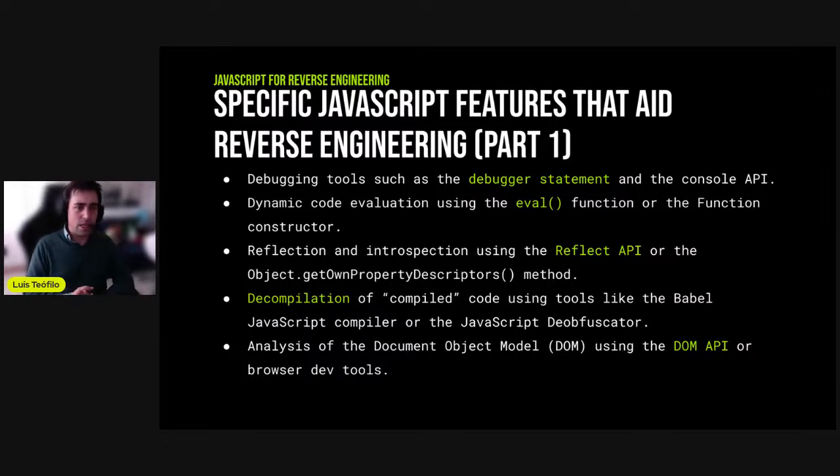These methods can be very useful when reverse engineering the behavior of certain objects. Of course, decompilation. As I mentioned, the code is not actually compiled. It just changed to look different and look minimal. But there are tools that can help you get a version more proximate to the original one.